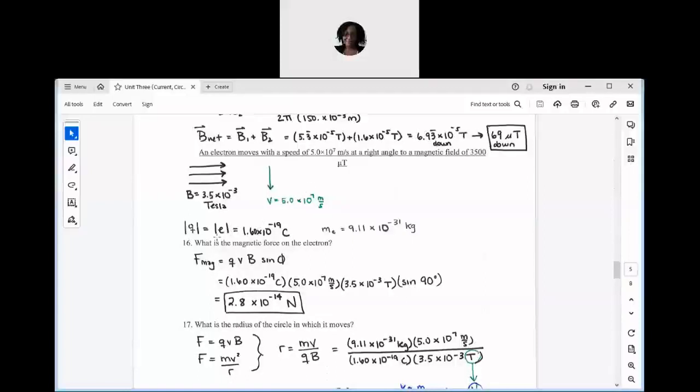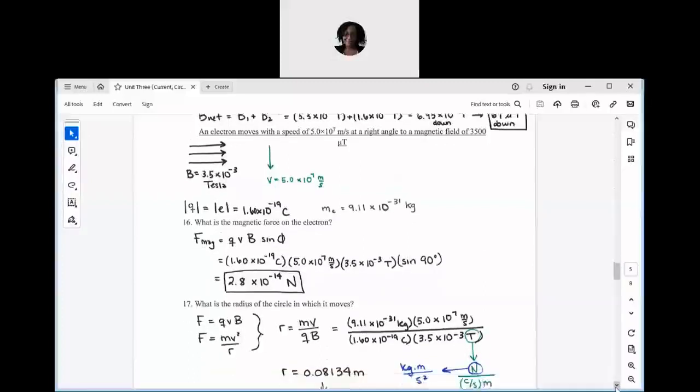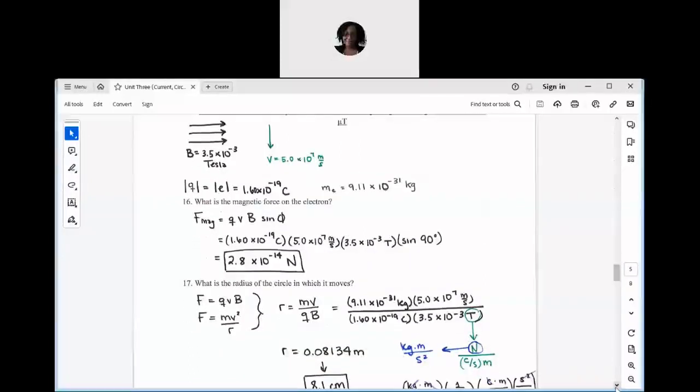So I have the fundamental charge, that's a known. I know the mass of the electron. The magnetic force on the electron is just going to depend on the strength of the field it's moving through, the velocity of the electron, and the charge. Again, the fact that they're 90 degrees apart is something that was given to us because it's a right angle. So I know the force is going to have a strength of 2.8 times 10 to the negative 14 newtons. You would also recognize this scenario as the same one that we encountered in the e over m lab when we found the charge to mass ratio for the electron.